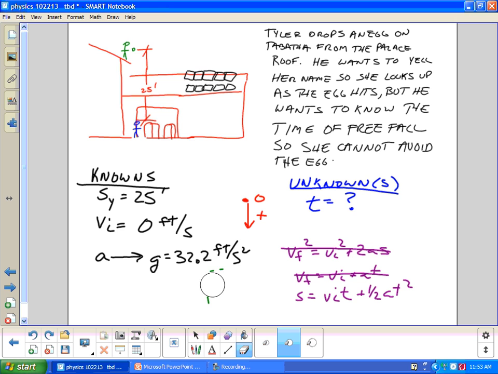We'll call it a positive 25 feet. We'll call gravity positive. Both are acting down. The unknown is time, from when he releases it to when it goes splat. All right? And there are 3 equations to consider. You notice I wrote the 3, but I crossed 2 out. I think the equation we want to use is S equals V_i t plus 1/2 a t squared, because everybody agrees there's nothing happening in the horizontal. This is a y direction. We're not worried about components today.